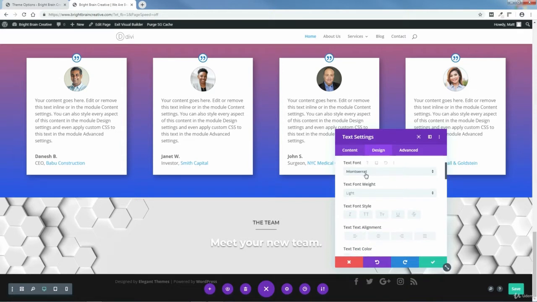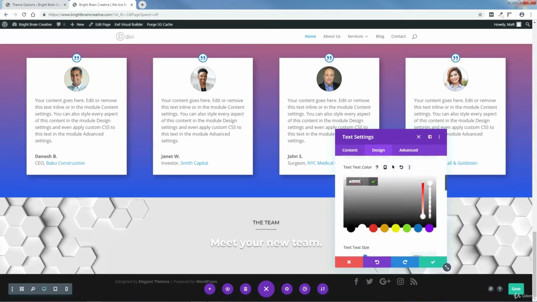See, it's already set to Montserrat light. I'll change the color as well. There we go. And save that.